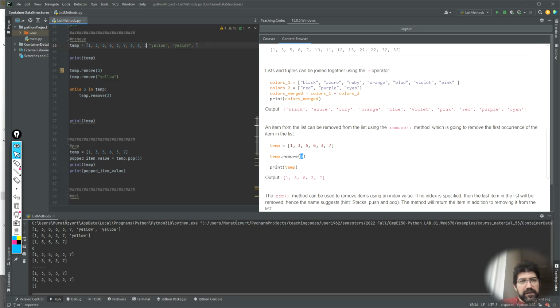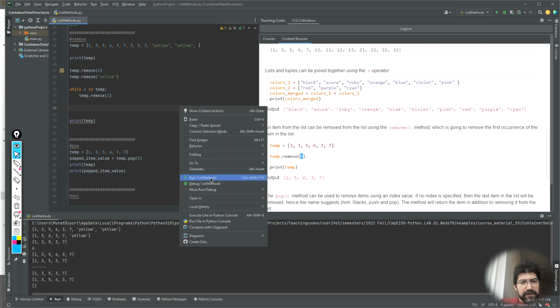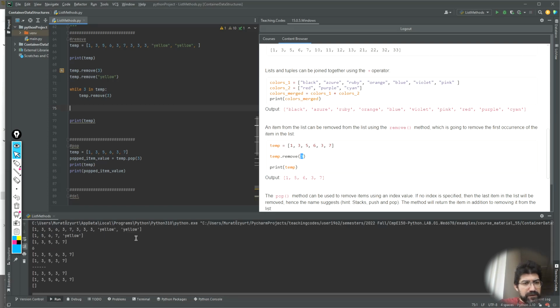3, 3, 3, and if you run this code, you're going to see that there are no longer 3's in your list. So while works just like the if. When you use the in operator in a while statement, it's going to check whether something is inside this temp value.